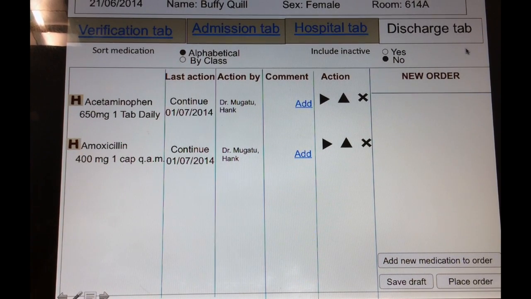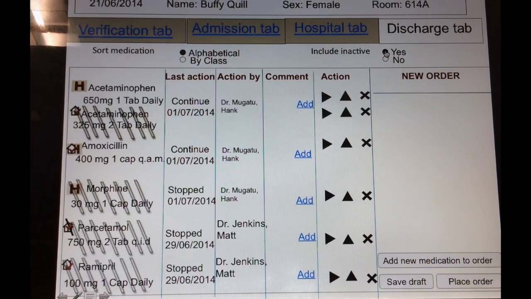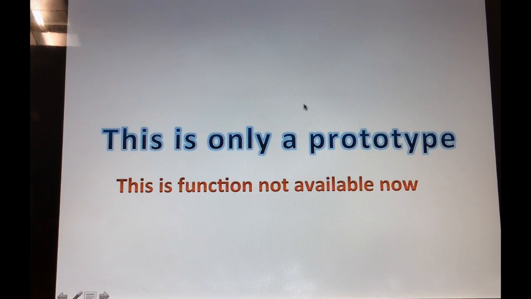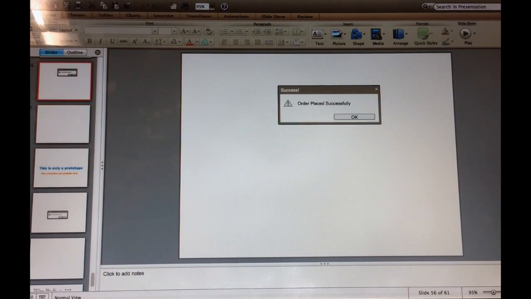Okay. Yeah. But anyways, go back to the other view. We'll use that for now. Okay. So if I said to stop the in-hospital acetaminophen, but continue the home version of it. It's not on the list of provided. Did you write it down because I was looking? Oh. Let me do it for a second.